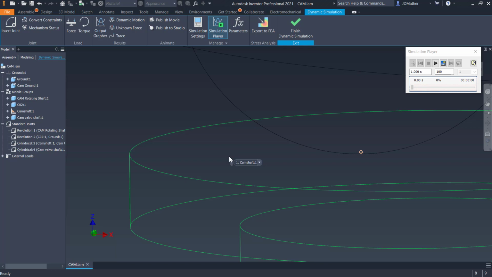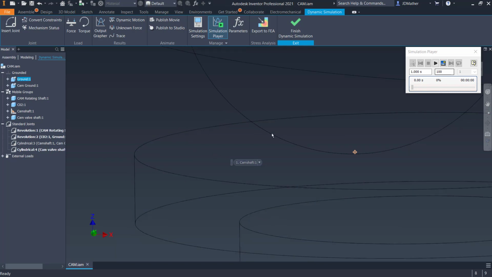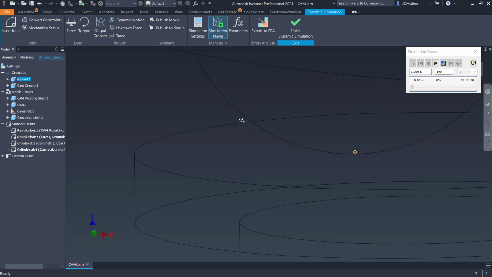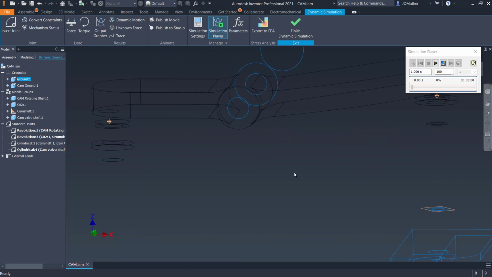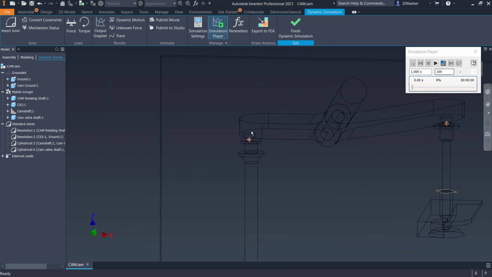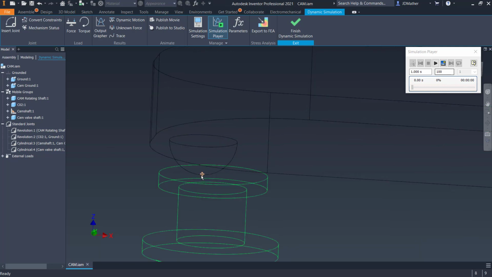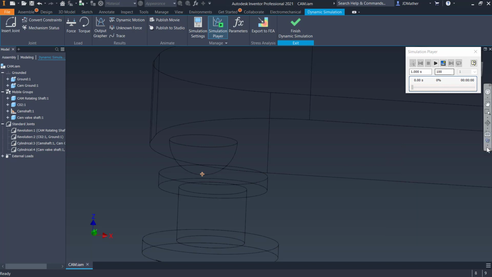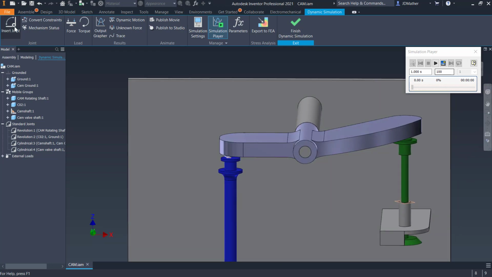That isn't really technically correct, as this part moves, the contact point doesn't stay at that point. It moves along this curve here or here, in the same way on the other side. But for the purposes of this demonstration, we're going to fudge a little bit on that, and we're going to keep that point against this plane. And so you may do it in wireframe view, or you may do it in shaded view, whichever is easier for you to do. I'm going to go back to shaded with edges.